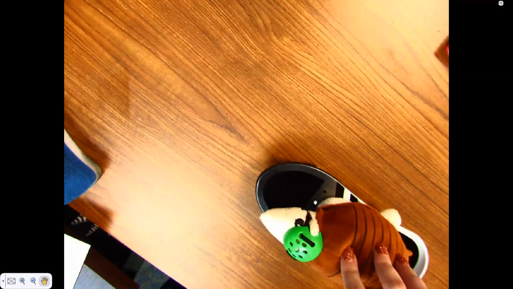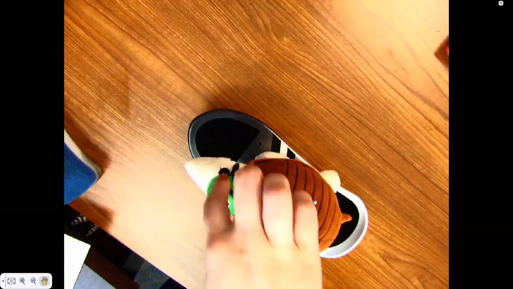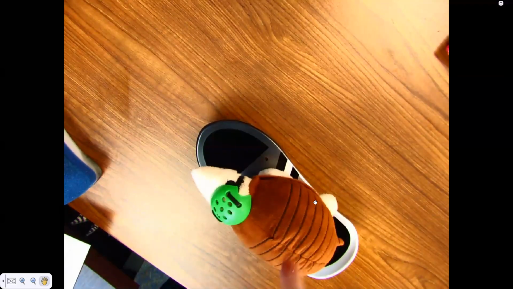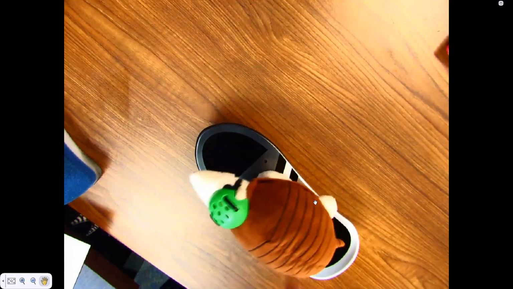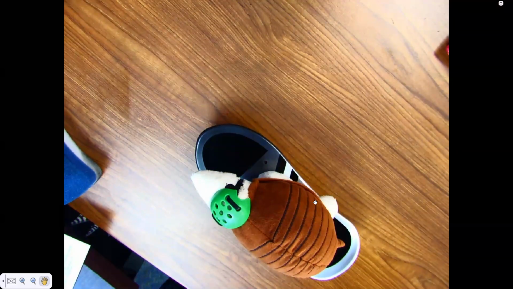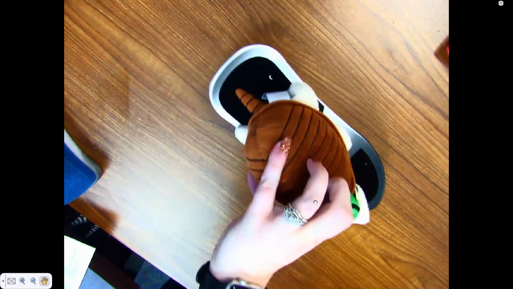What if I want to make him move directions? Can I make him move directions? How can I make my little skater armadillo move directions? Only Bella knows? Emily, how can I make him move directions? Bella, how can I make him move directions? By pushing it different directions. Okay, so I could do this, right? I could pull him different directions.